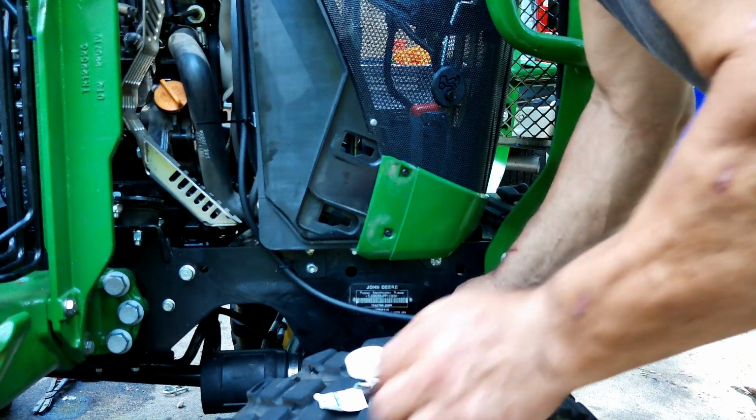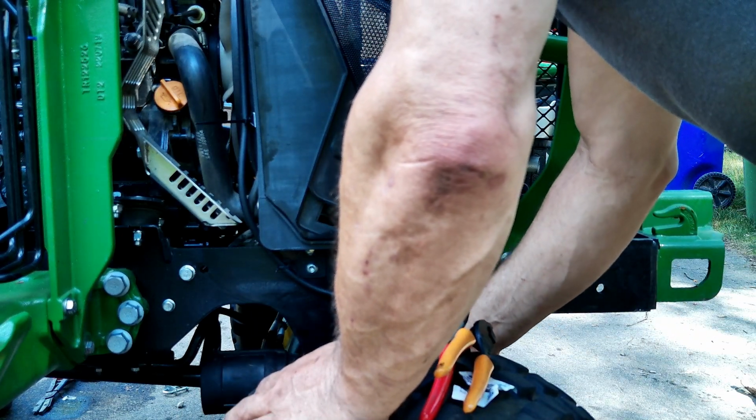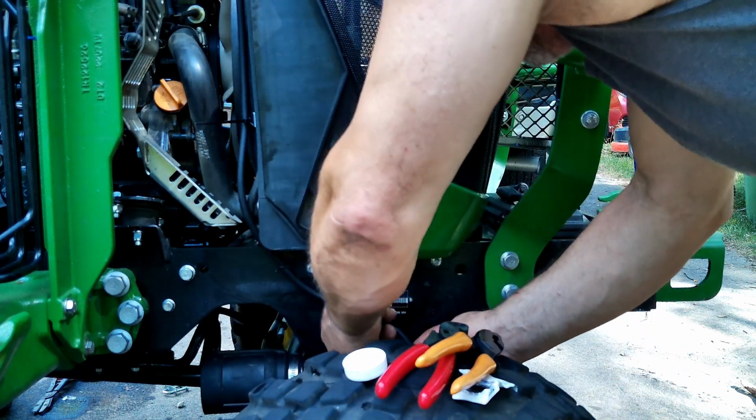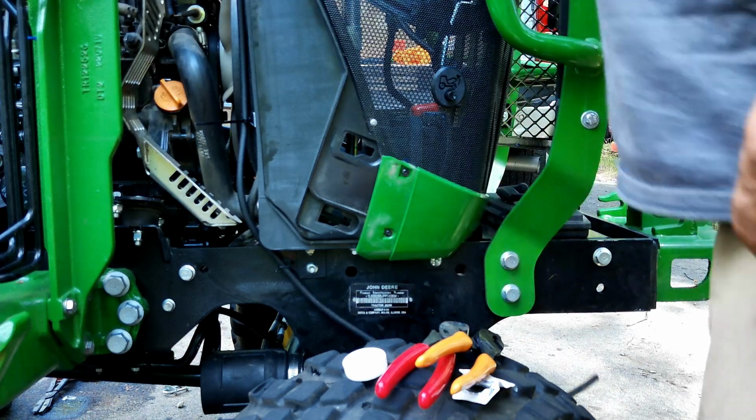And now we're going to push this down. That's all the way down against the stop on the other side. I'm going to cut it right about there, if I can find my cutters. Oh, there they are.